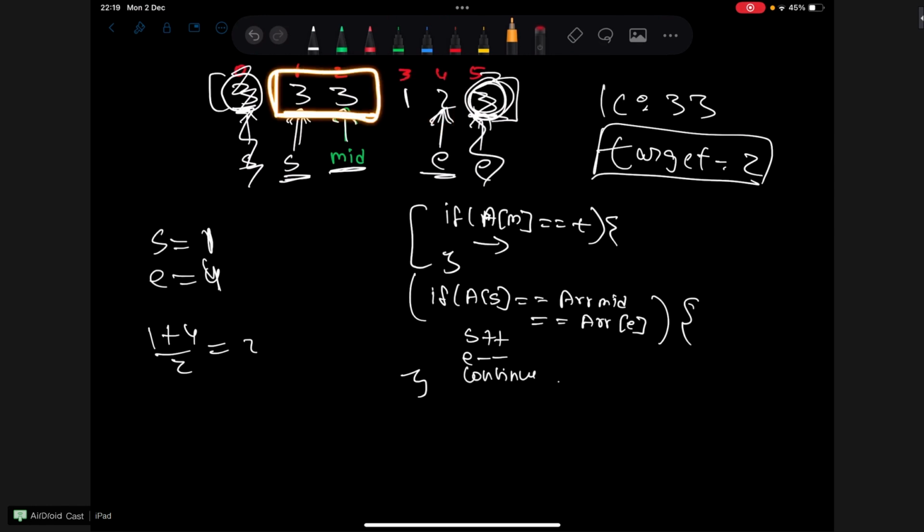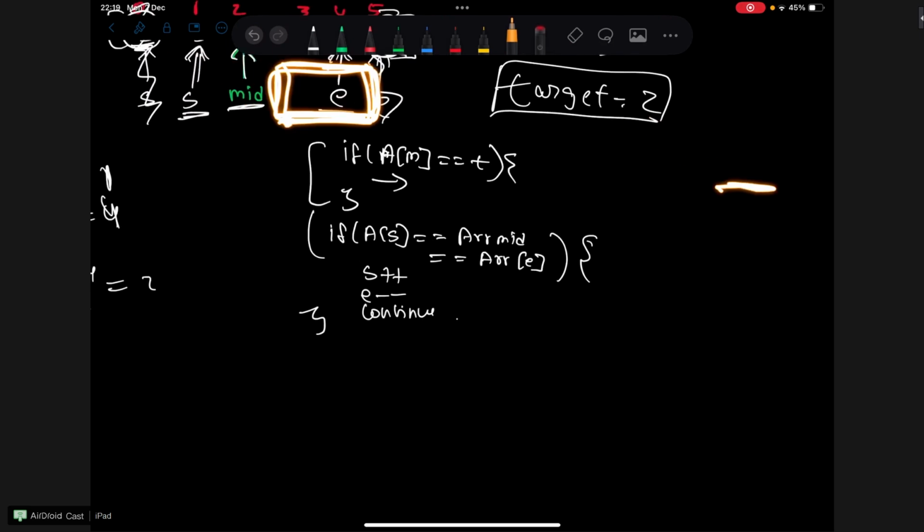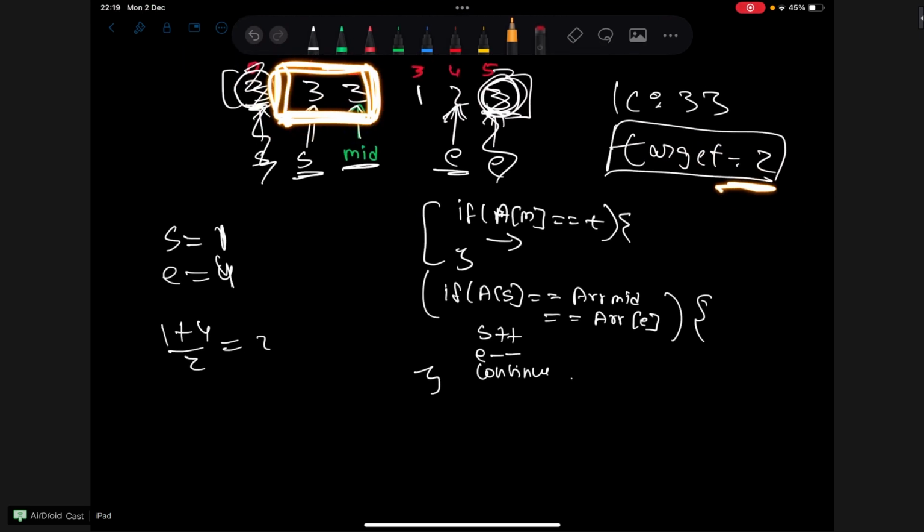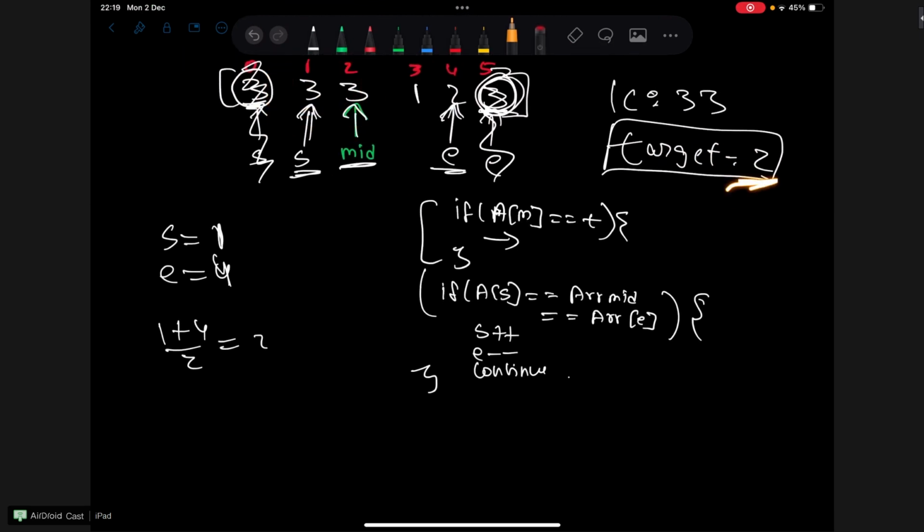In this case, the left part is sorted. Then I ask a simple question: does the target lie in the range? That is, does 2 lie between the range of 3 and 3? The answer is no. The target never lies between this range.